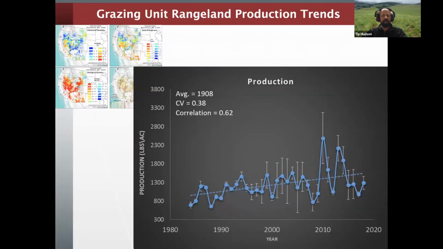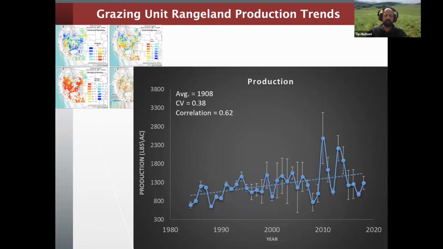Here's an example of the amount of variation in a 40-year stretch. This is some satellite data showing rangeland forage production in the western United States. For those who are more familiar with kilograms per hectare, which is probably everybody except me, that conversion is 1.12. So 1,000 pounds to the acre on the y-axis here corresponds to 1,120 kilograms per hectare.